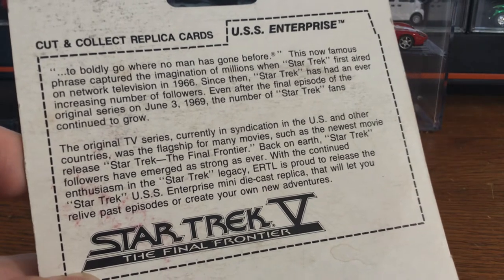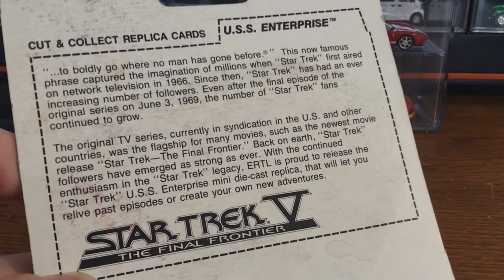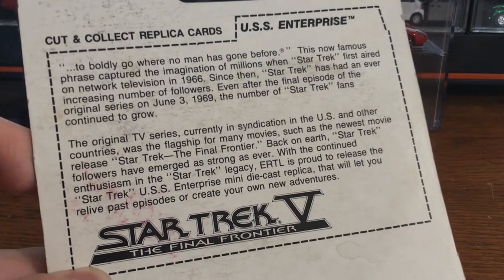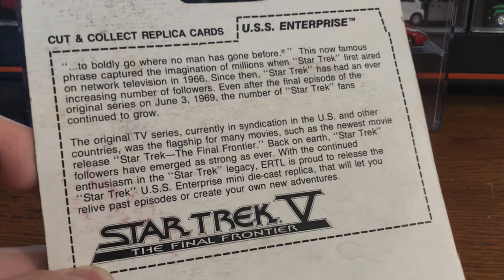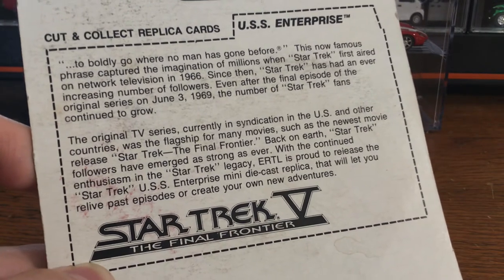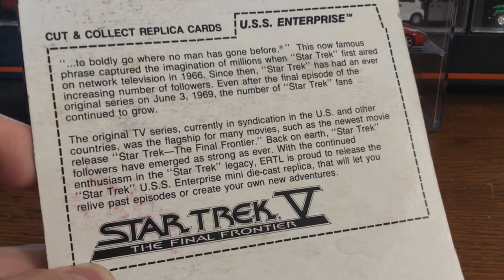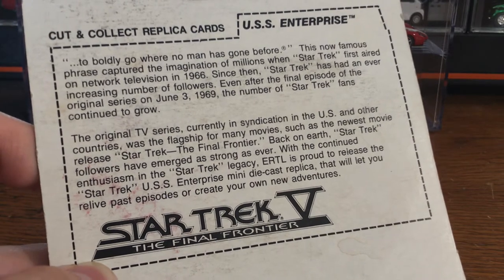Wrath of Khan, of course, it's classic, but it's more action-y, and I don't remember much of it, honestly. I mean, it's a great movie, for sure. Search for Spock is okay. It's kind of middle of the road. Not bad, not great. In my opinion, might be. Well, I don't know.